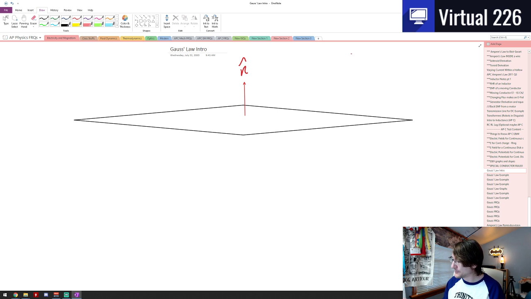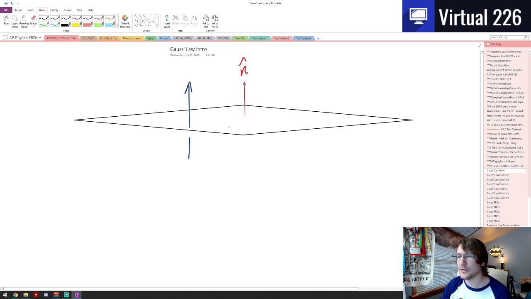And think of it this way, if you're sitting at a table right now, the top of the table is pointing to the ceiling. If you took the top of the table and had it pointing sideways, to a wall, well, your table would be sideways. And that's what we'd see here with the normal vector. Your table's pointing 90 degrees to the side. So this is the idea of a normal vector and how we designate the direction of a plane, which is a very important thing for us. The reason why it's such an important thing is when we think of flux, we think of flux as moving through the plane.